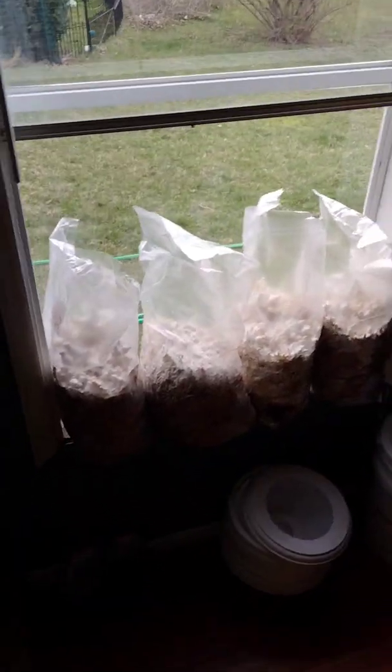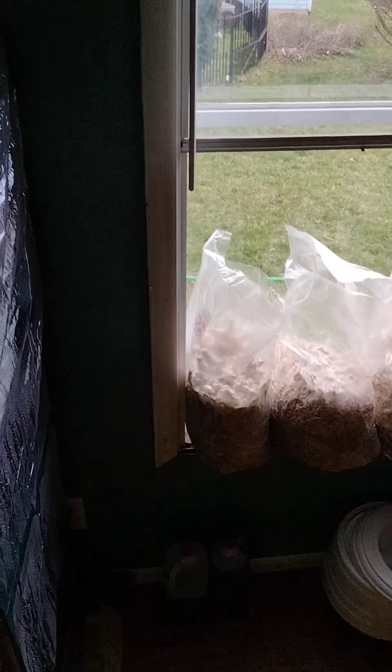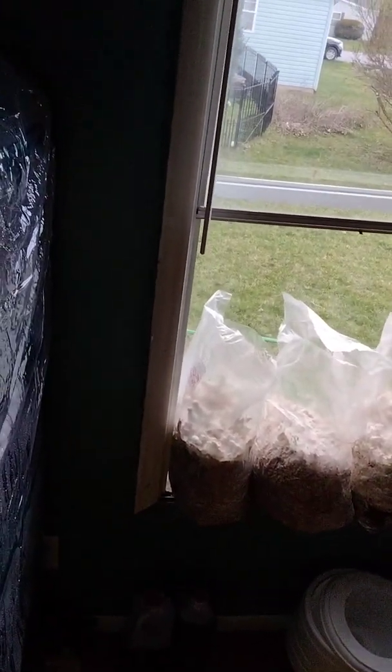A lot of the times it's not fully colonized. When you set up your cycles, you have to understand: say you put five bags in and inoculated them on the same date, then a week and a half to three weeks later one's fully colonized, one's almost colonized, and one's half colonized. You can't leave the partially colonized ones waiting — if you put five in, you have to take five out, because otherwise it'll interrupt your cycles. Even if they're not a hundred percent colonized, when the mycelium is ready it will produce mushrooms.